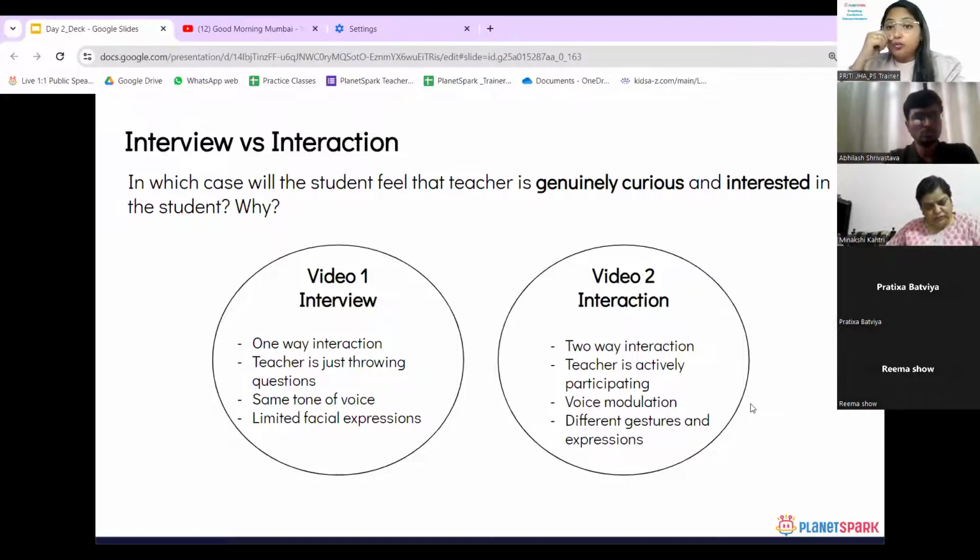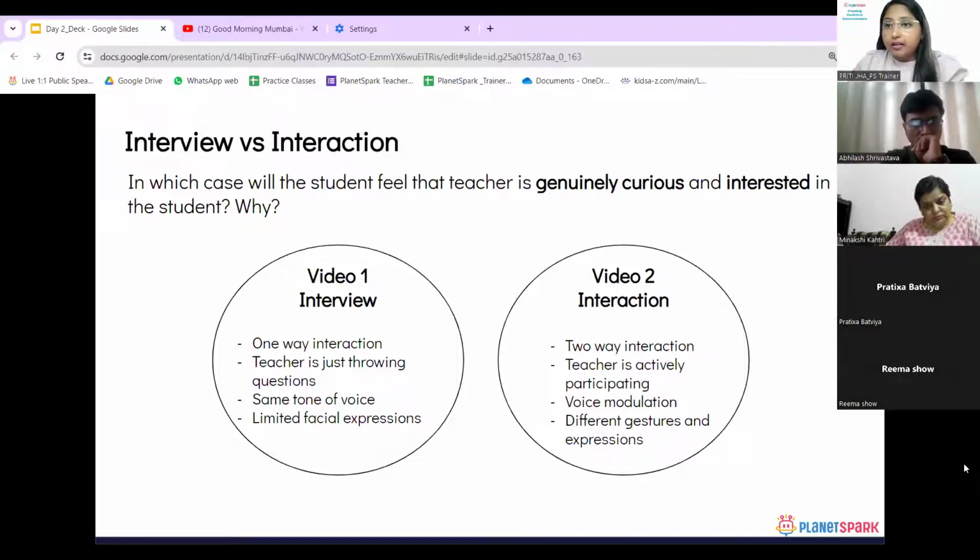Now, video number 2, interaction. It was more of an interaction. Why? Because both the teacher and the student were contributing to the conversation. And that is what should happen. The student should be considered an equal partner in the conversation, so that he or she feels that, okay, even I am saying something which my teacher would like to listen to, isn't it?